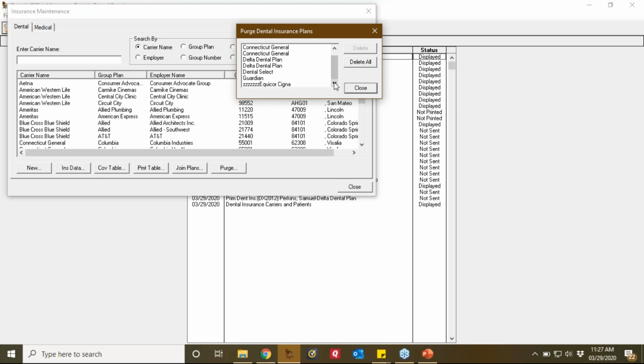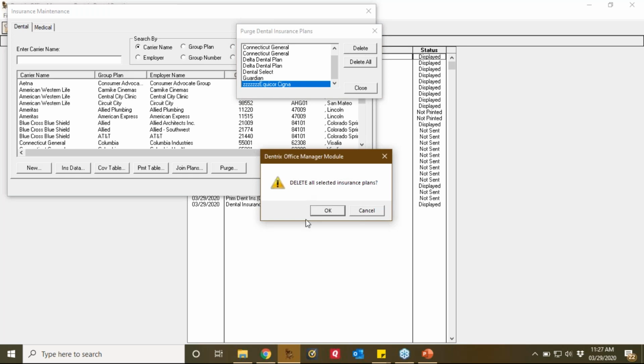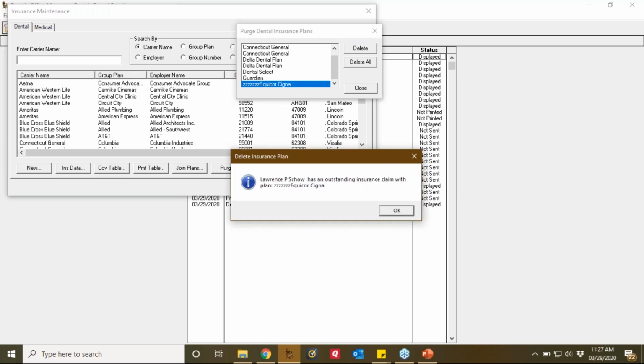Now, it's possible that you could still have open claims with some of these plans, even though you have removed the patients from the plan. So here's my Cigna, my EquiCore Cigna with the Z's in front of it that I know is a duplicate. I know it's already been emptied out. I could purge that. So I could hit delete and it will delete that selected plan.